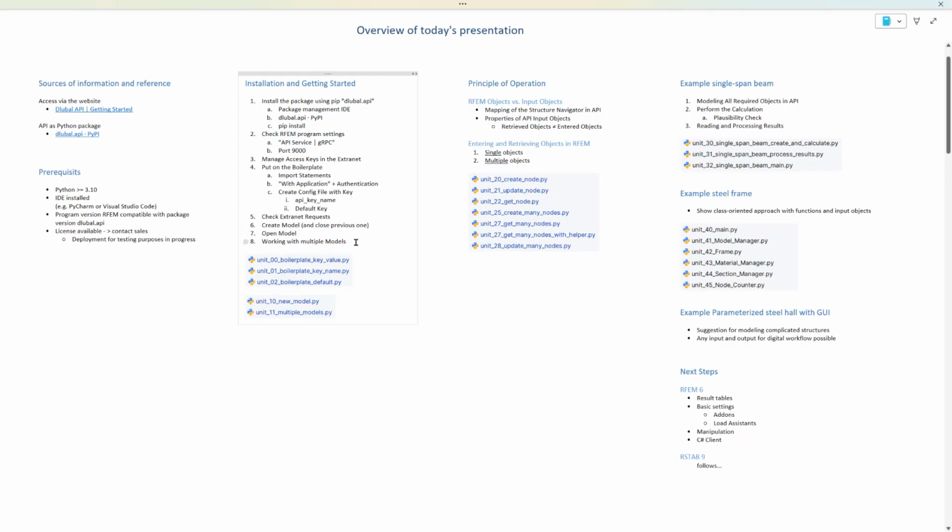You don't have to create it on other ports as well. You can just work with a simple connection here. And after that, we have some examples playing around with a single node and many nodes to get used to the idea behind functions and input objects.